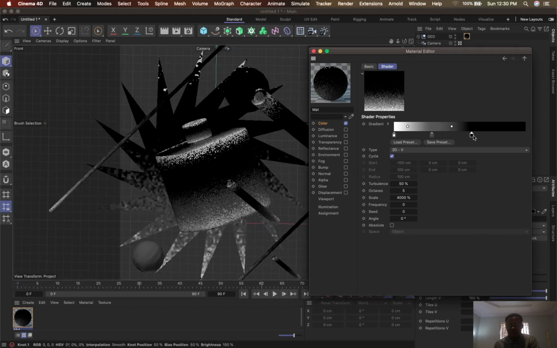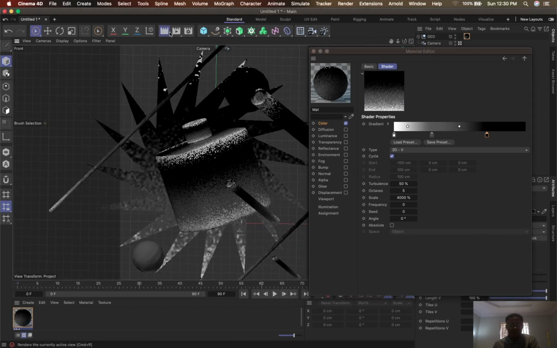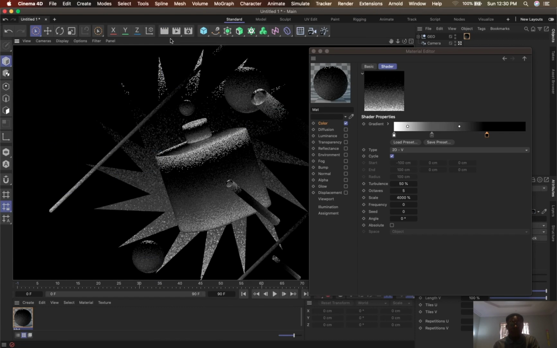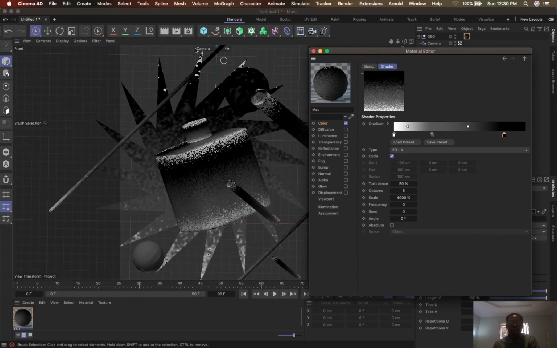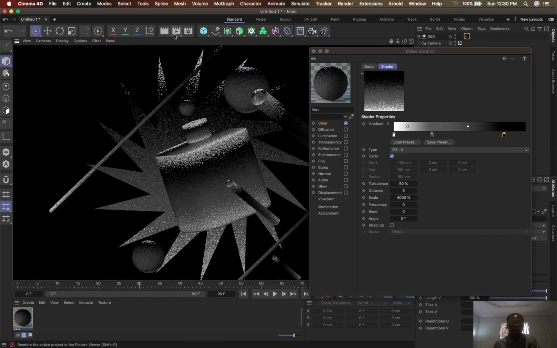Okay, it's too dark. I'm not sure where this place. Okay, I think this is cool.